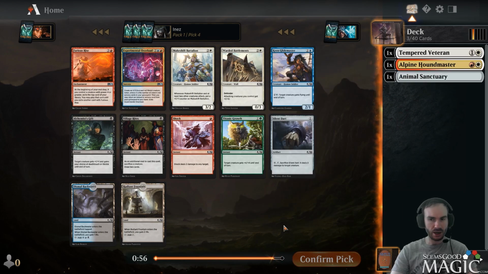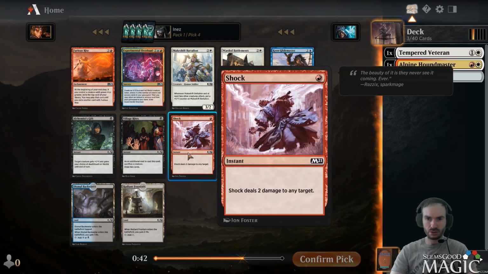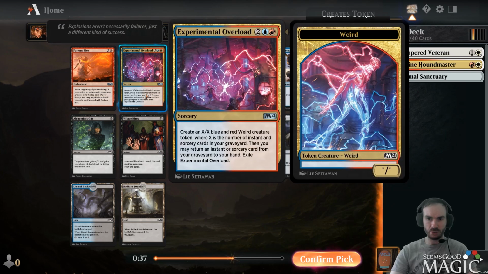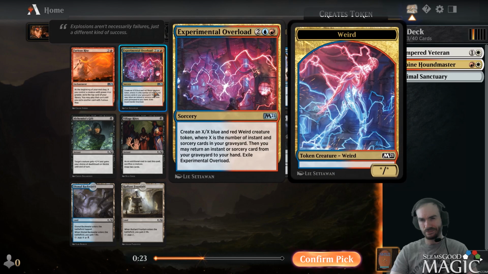Alright, so we can take a Shock now. Seems perfectly fine. Otherwise, Battalion, good with the Veteran. Veteran might not make the deck now if we end up Boros. Guess you could still find some tokeny stuff. There's an Experimental Overload in here, but I have a personal preference to not play Izzet, because I'm not a good pilot of those decks, and there's enough other archetypes.